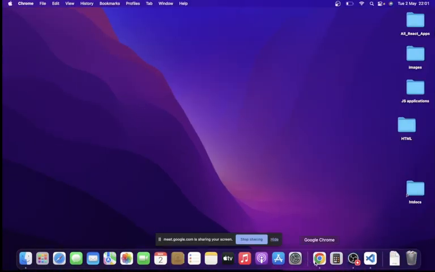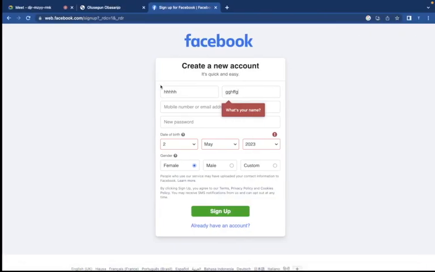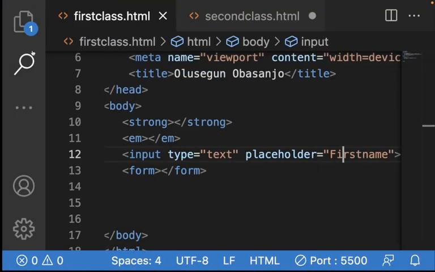Let's go to the browser. The placeholder will just create a shadow of text. You can see it here now. So when I start typing, it will disappear. Once it's empty again, it will reappear. Do you understand? So, I think those are the things we looked at so far. Any question concerning what we discussed tonight?